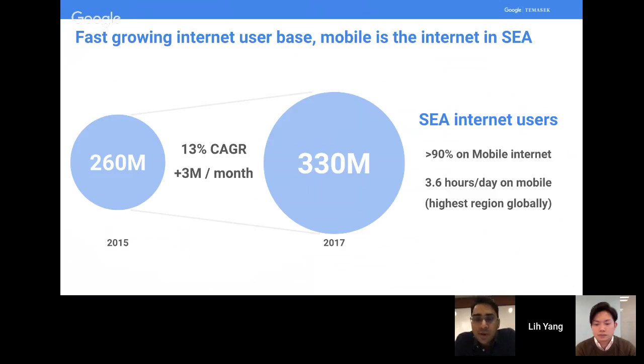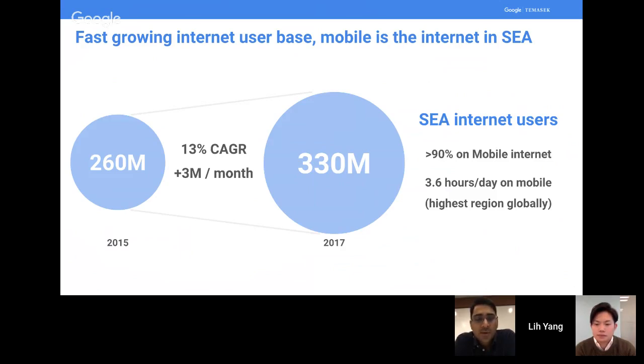And if you talk about what these users are really doing, they're spending a lot of time using internet on their mobile phones because consumers usually come to internet first time using a mobile phone in this part of the world, and that's probably the only device they'll use for a very long time when it comes to using internet. So you can see that more than 90% of these users are accessing internet on a mobile phone only.